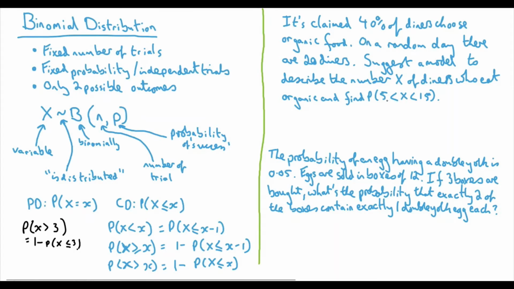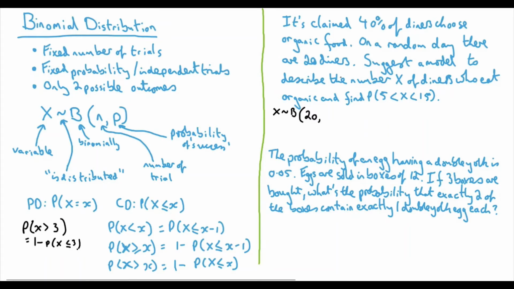Well, to start off with, the first part, suggest a model. So x, we're going to say, is distributed binomially, and we'll determine this if it's not explicitly a binomial paper, i.e. your exam, because in this case there's only two possible outcomes. You either eat organic or you don't, and presumably the act of one person eating organic isn't going to impact a subsequent diner who comes in later. So x is distributed binomially, and our n is 20. It's a fixed 20. We know there are 20 diners who are going to come in this day.